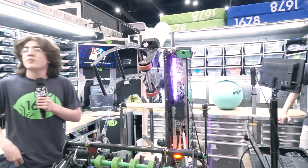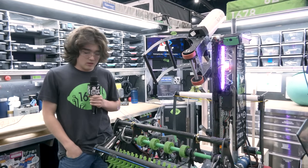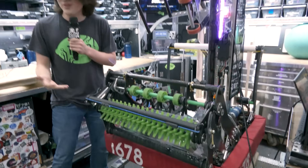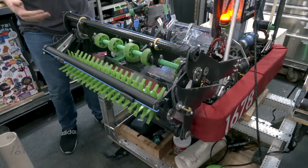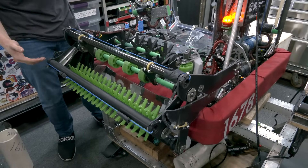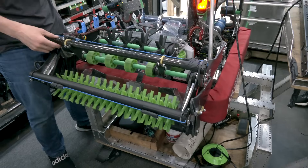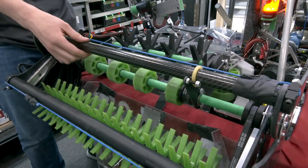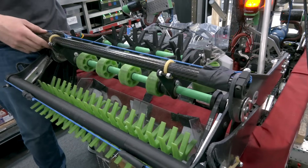Looking at this rebuild going into Champs — is there anything else you changed or would change in retrospect? In retrospect, I would make this a lot more serviceable. It's an issue with any four-bar intake because of how complex the mechanism is — any single change takes 30 to 45 minutes, which really hurts at a high-stress event. But overall I'm pretty happy with how this intake turned out. The main change from our last event was making this carbon fiber way thicker. At Contra Costa, our week five event, we ran half-inch carbon fiber instead of one-inch, and by the end of the event, the middle piece literally bent in half and cracked down the middle. That was our big change for this event.